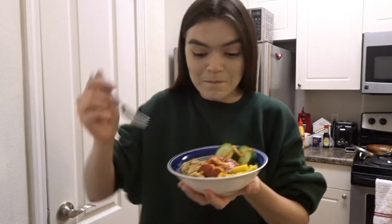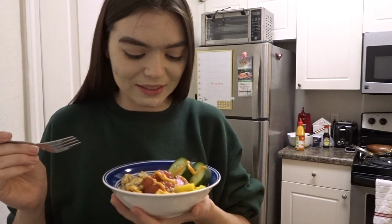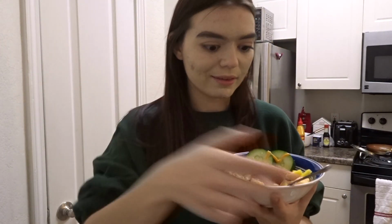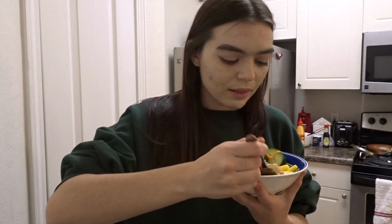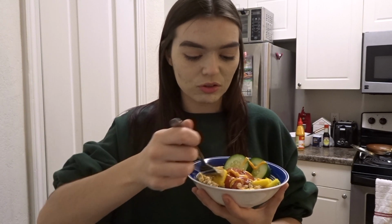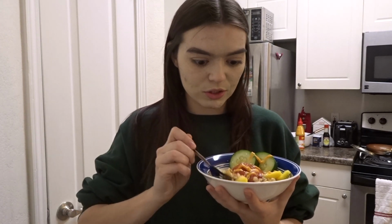I'm in a Pokeball. Oh my goodness, I'm so excited. I need to get a photo of it first because duh. Let's give it a little taste test because what's a cooking video without a little taste test? I'm gonna get a little bit of everything. So there's rice, there's mango. I'm gonna skip the cucumber right now just because it is so large. I want to be able to cut it up.